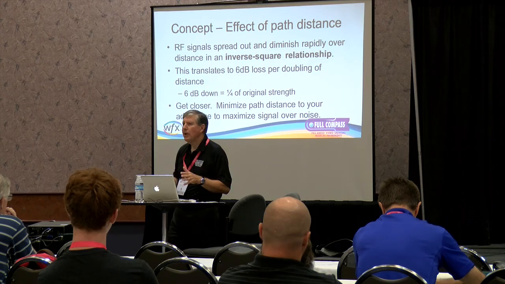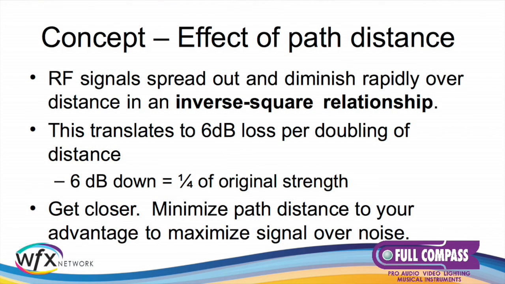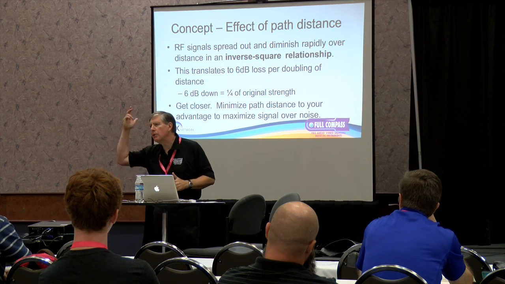Here's a really good way to improve your situation. We can't turn up the power of the transmitter legally, but we can increase the amount of signal that hits the receiver by simply getting closer. The way it works is the signal spreads out — it isn't a linear process. If I get twice as far away, I have one quarter of the signal strength. If I move to half the distance, I'm going to have four times the strength. A very easy way to maximize your signal-to-noise ratio is just to get closer. The majority of the churches and facilities I go to have needlessly long throw distances between the receiver and the transmitter.